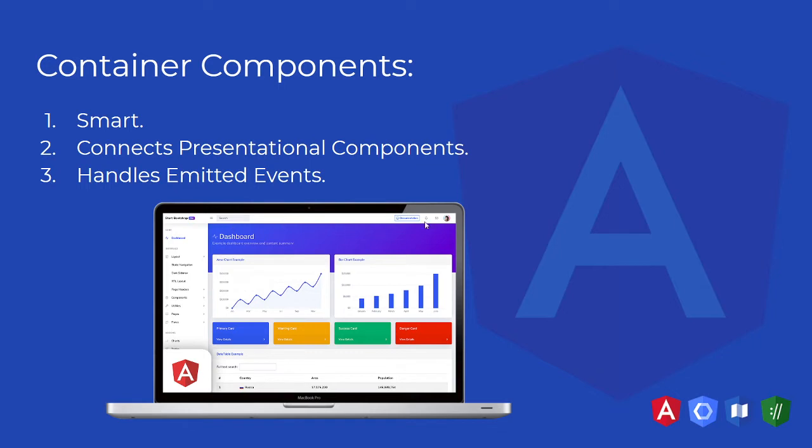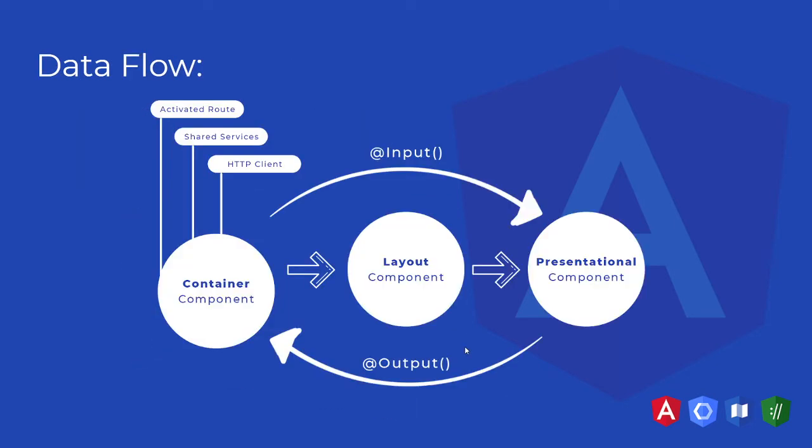So, in between this dashboard and chart areas and card areas, this is actually the main area where the presentational components are performed. So container components, layout components, and presentational components are actually viewed together in a way. The main container component, which holds your presentational components, is here at the top right side. And the activated route is connected with the container component.